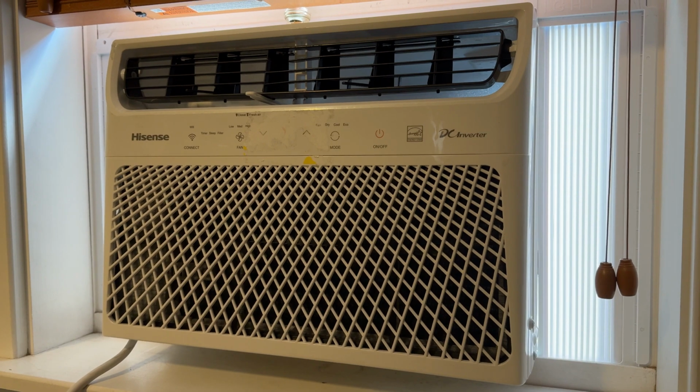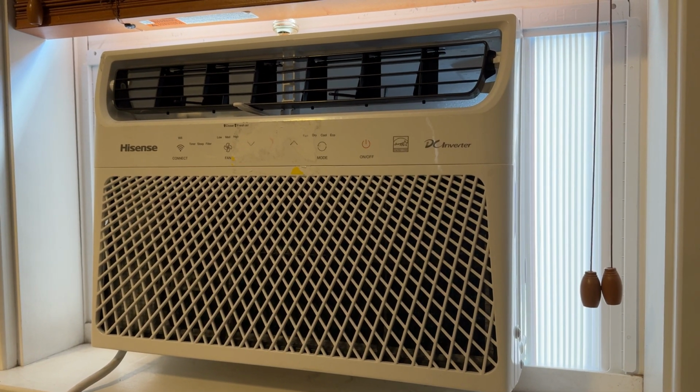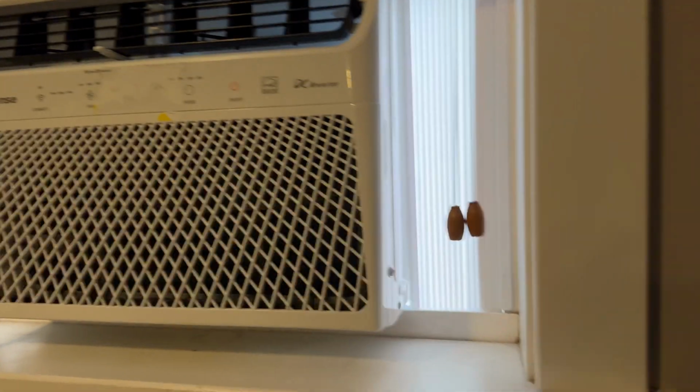But it was so impressive and did such a good job and used so little energy that I thought I'd get the little bit bigger one to help cool our second floor that doesn't get very cool from our central air conditioner. So today we're going to be looking at this.